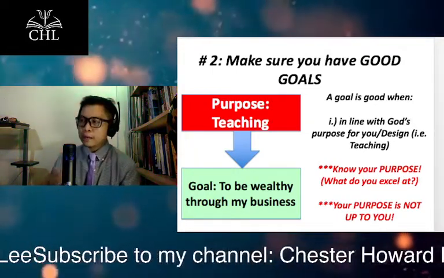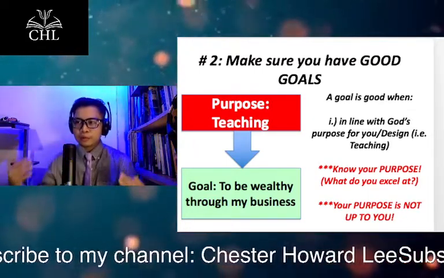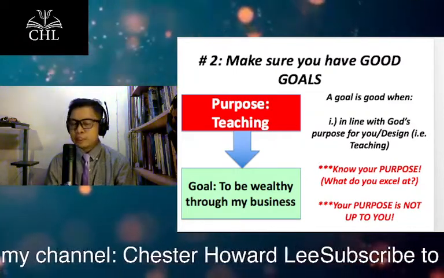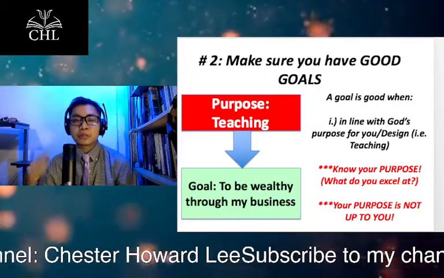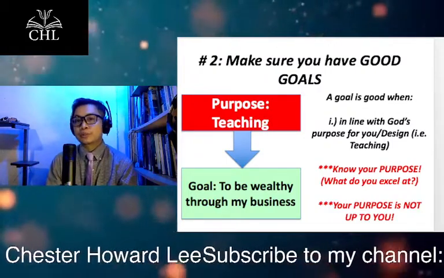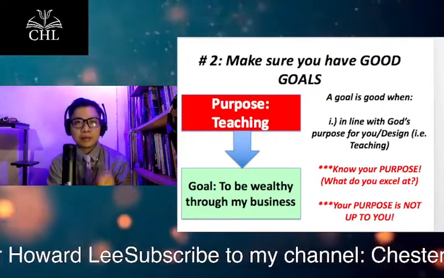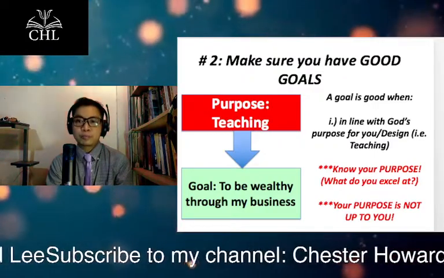Ano yung isang bagay na magaling ka doon over all the other people that you know. Nag-e-excel ka. Malamang sa malamang yung bagay na yon, yung skill na yon, may kinalaman yon sa purpose ng Diyos para sa'yo. So, gawin mo yon, no? I-analyze mo yung sarili mo, saan ka ba magaling, and then that will give you a clue what your purpose is.